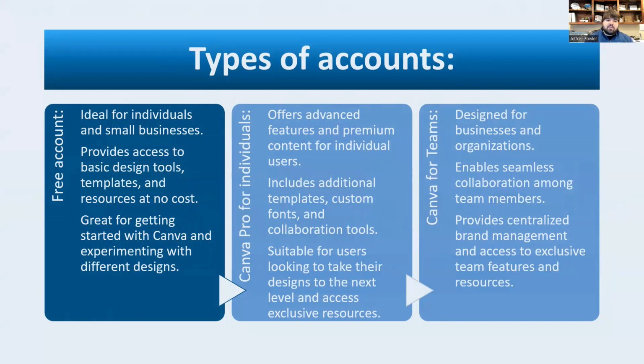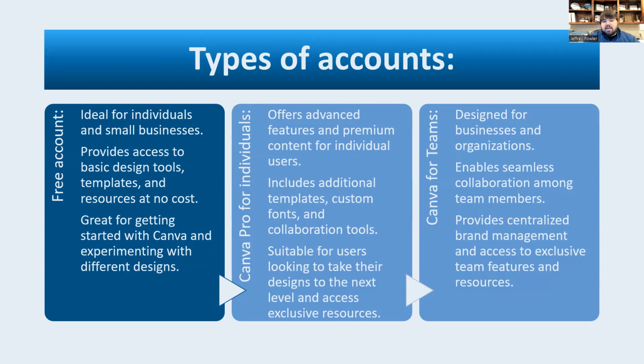The next one is Canva Pro for individuals. This gets you a lot of the advanced features and premium content. You get a ton of templates and fonts and all kinds of different collaboration tools. This is suitable for someone who wants to take their design to the next level. Maybe that one person who's doing social media in an office, or someone who is using the free version and they're like, oh, well, I want to try some of these other features. That would be another great example.